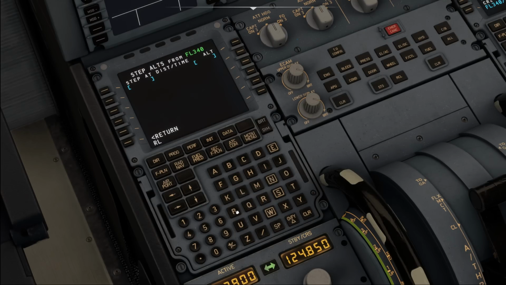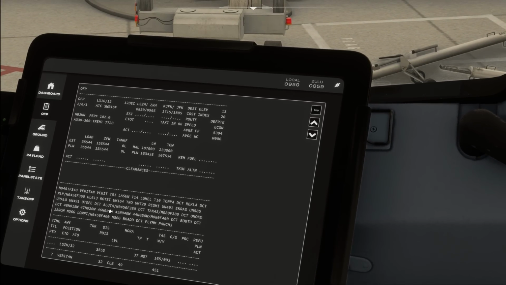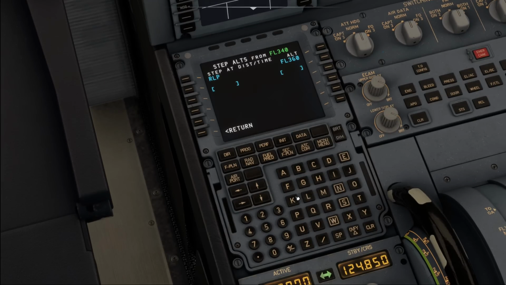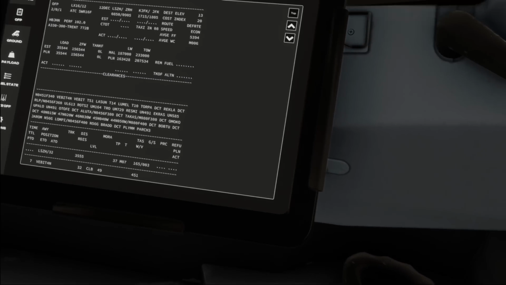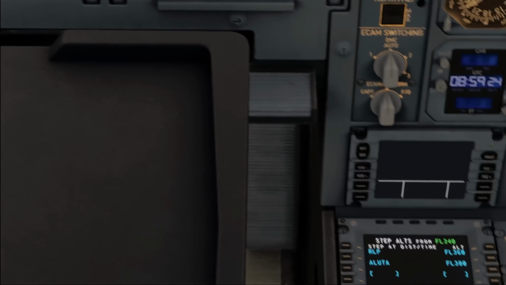Different than in ours. Okay, and thereafter flight level 380 at Aluta. And that's probably going to be it. I don't think I will be doing the climb to flight level 400, but just for the sake of it, let's enter it. So that's going to be 4450 north, 400.